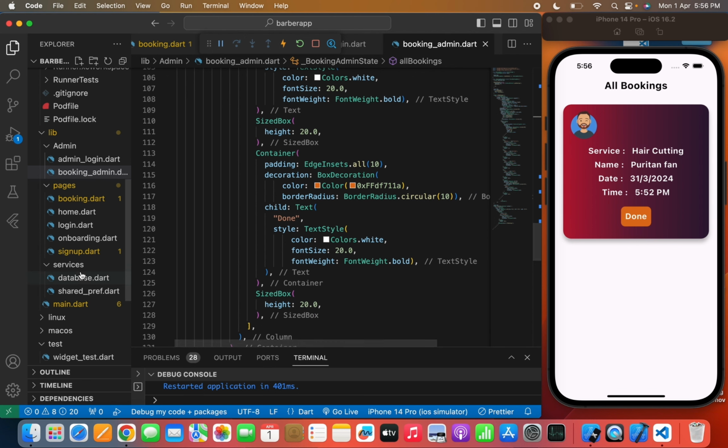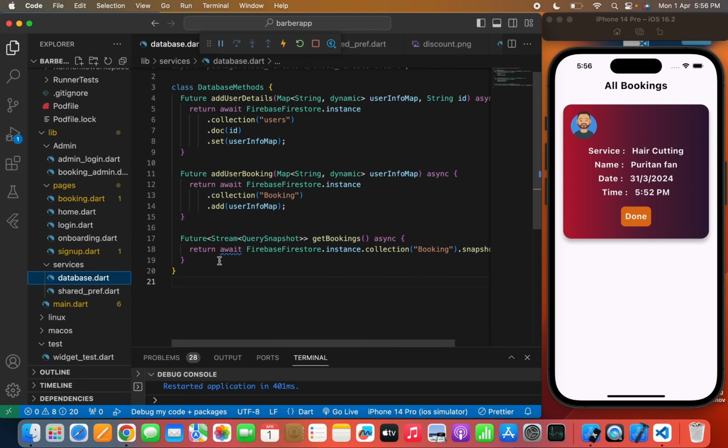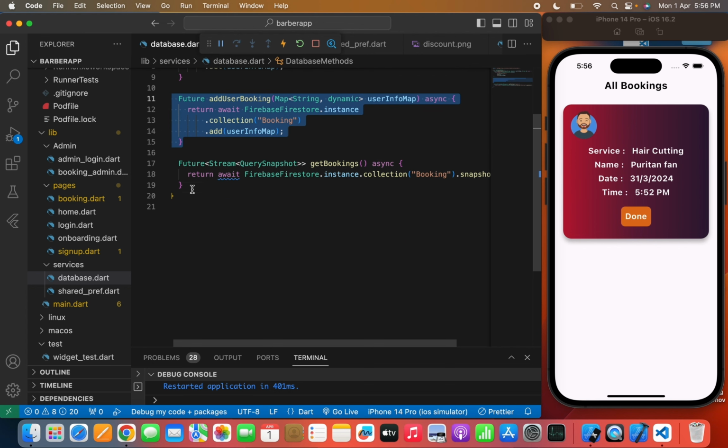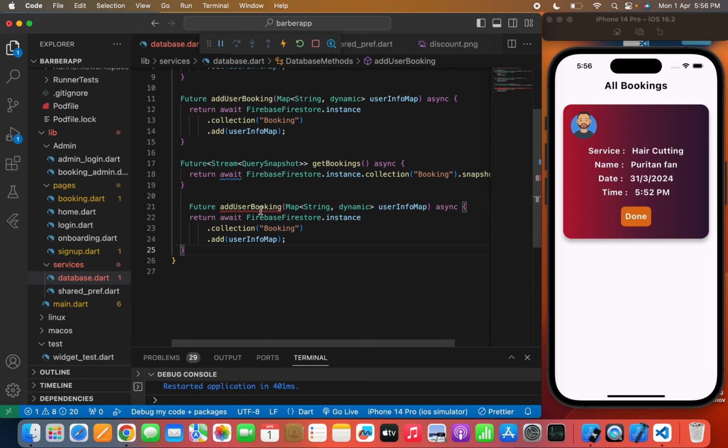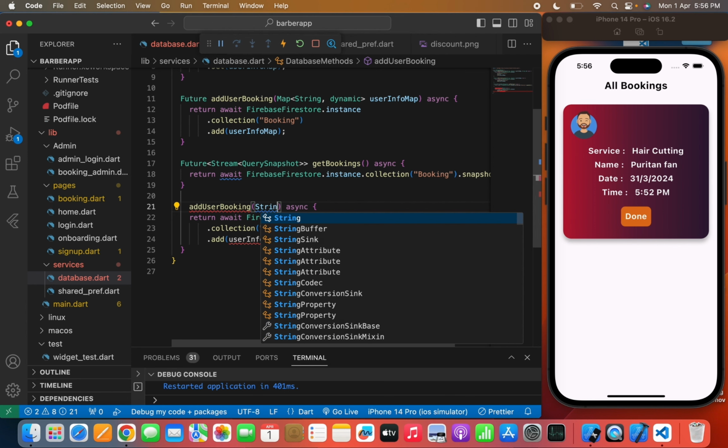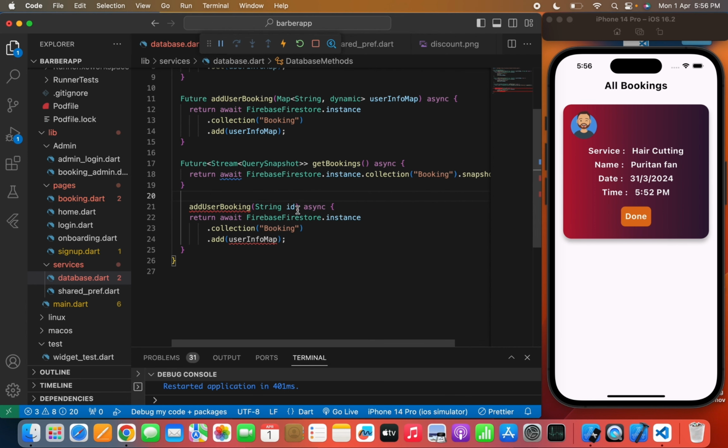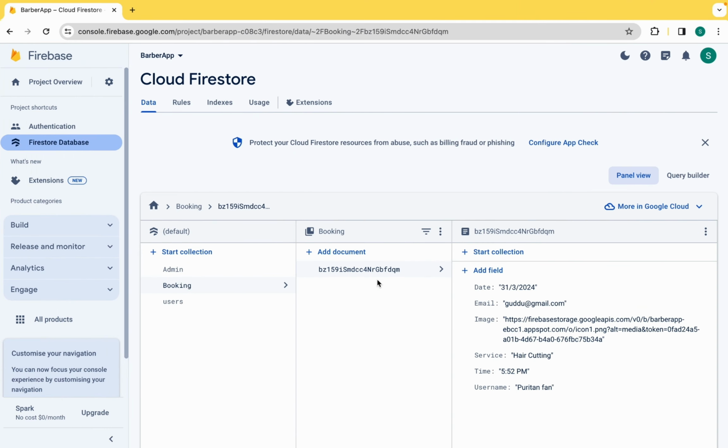So let's move to the database.dart file, and here we'll pass a function to delete the bookings. So I will remove the future from here. We'll just pass the string id. We need to pass a string id here because we need to get this id, because this document id is this id.